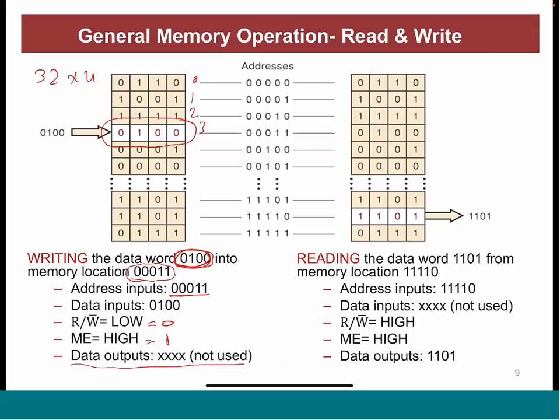Right. Reading. If I want to read the data word, this one, the memory location is this one, which is 14. Memory location 14. So we need again to provide the address. The address is very important, it is the first thing. Data input, I don't need to provide any because I just want to read, so I don't care about this. Read-write needs to be 1 because it's a read operation. This one again needs to be high. And then once we provide this, the memory will output this value. So in the data out, it will be 1101, and this is data in. Is this clear?